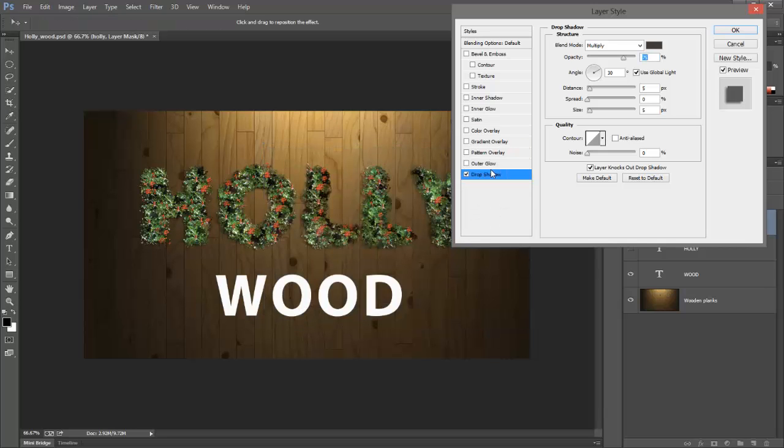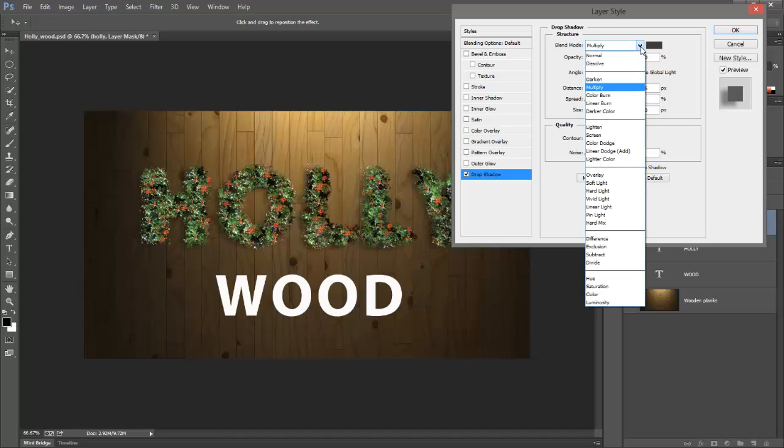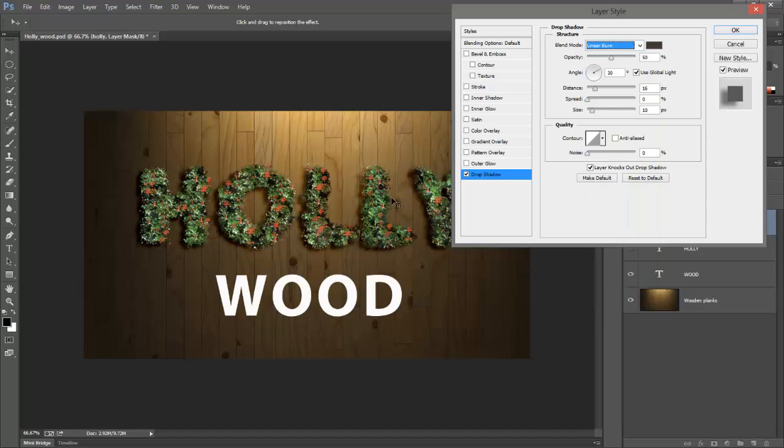Let's click OK, and then let's just crank that down from 75, which is possibly a bit dark, down to about 50 here. We might want to up the distance here just a little touch. That'll probably do us there. And let's just change the size as well. This is the feathering size, up to about 10 pixels. The last thing I want to do here is just change the blend mode from multiply to linear burn, which will give us a real dark shadow to what we've got here.